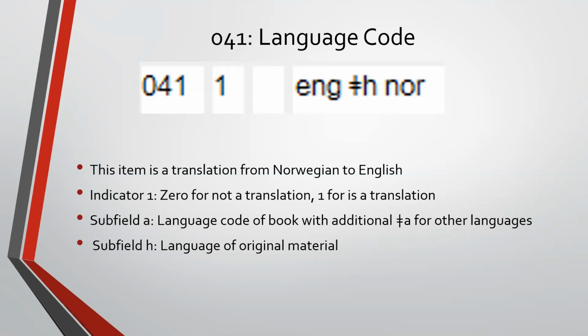So if we had an Emily Dickinson edition that was parallel text, English language and Swedish, in that case you could enter multiple subfield A's for the additional language while having the subfield H for the original language. And you may want to make a 500 note about the condition of those languages, like the title of original, translated from, or a note about having parallel text.